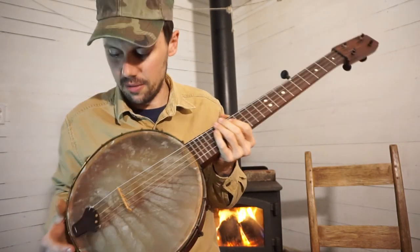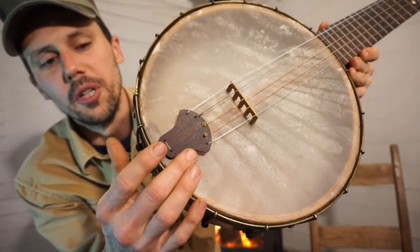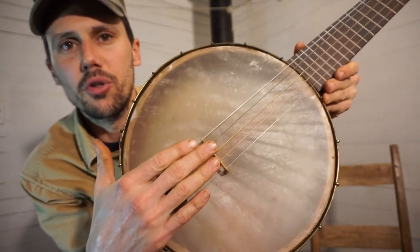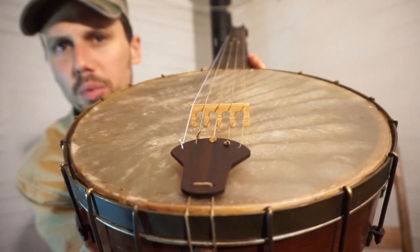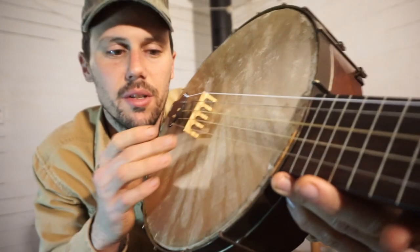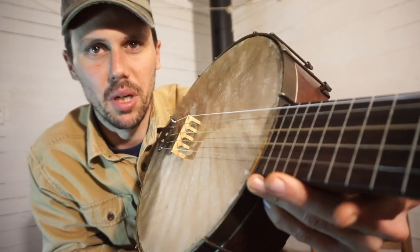I believe it came out of Connecticut. The tailpiece — I think it's a rosewood tailpiece — this is not an old tailpiece, it's some new minstrel prop that somebody bought. I carved it down a little bit so that the strings would at least go straight onto one of these Morris bridges. That's a copy of a Kohl bridge from the 1880s, I believe, and a guy named Morris makes those now. You can get these really nice bridges for classic banjo with nylon strings on elderly.com pretty easily for about 13 or 14 bucks plus shipping.